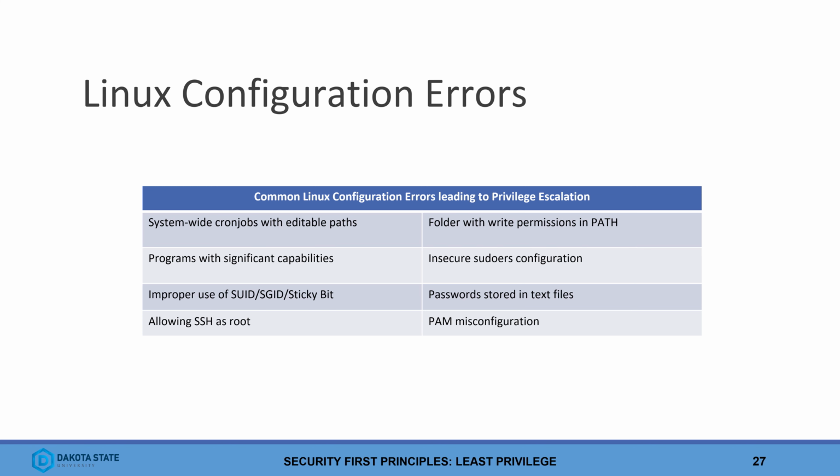Finally, PAM misconfiguration. This is a unique one to Linux and to Linux distros that use PAM. Essentially, you can configure PAM or misconfigure PAM to not require password authentication to log into a box. And if you are going to modify PAM, you should ensure that you know what you're doing so you do not accidentally misconfigure it so that anyone can log in with any password and it will be considered valid.